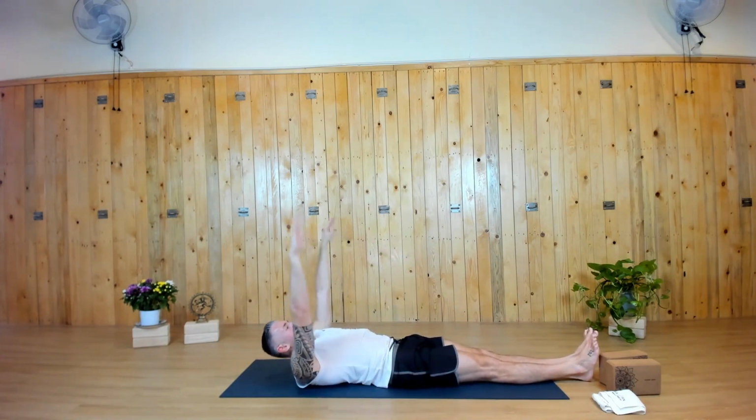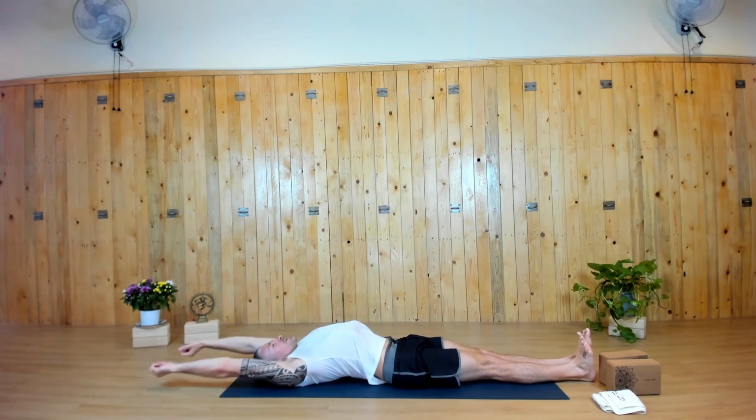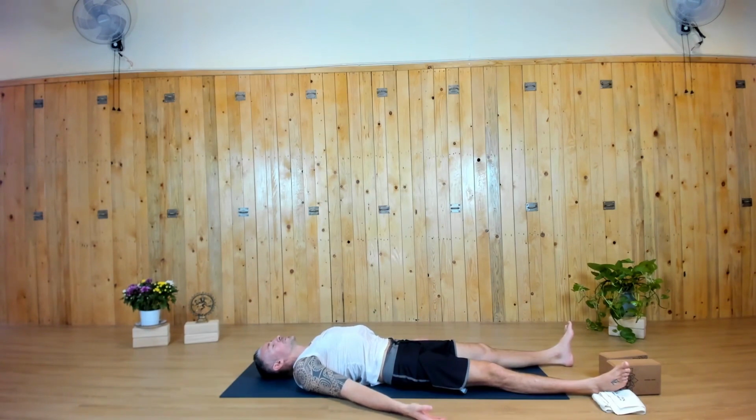You can reach your arms overhead. Extend full body. Might feel nice to stretch from side to side just a couple times. Good. And then separate the feet and release your arms and come into Shavasana.